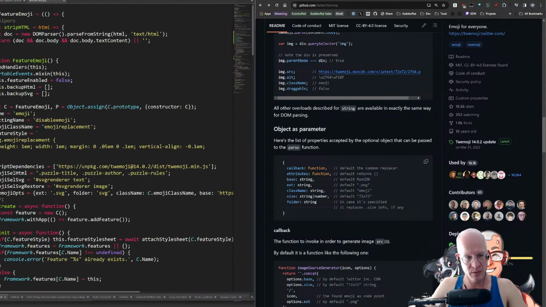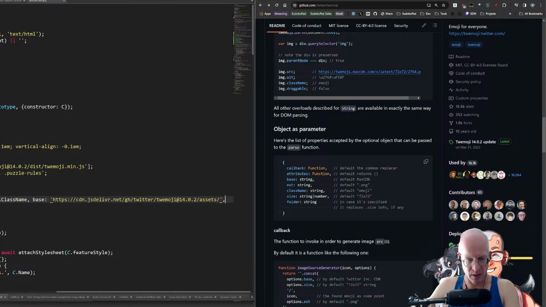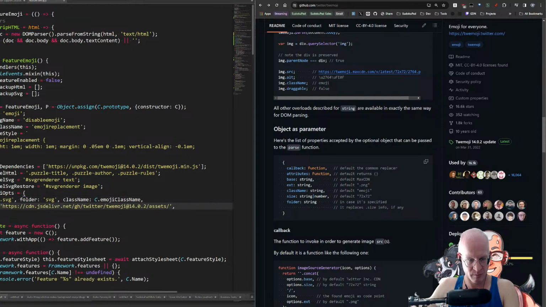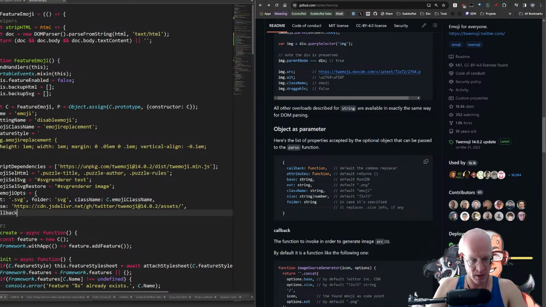So if I go into these options, wherever they're being set here, right? And I add something like callback, args, dot born, callback, args.